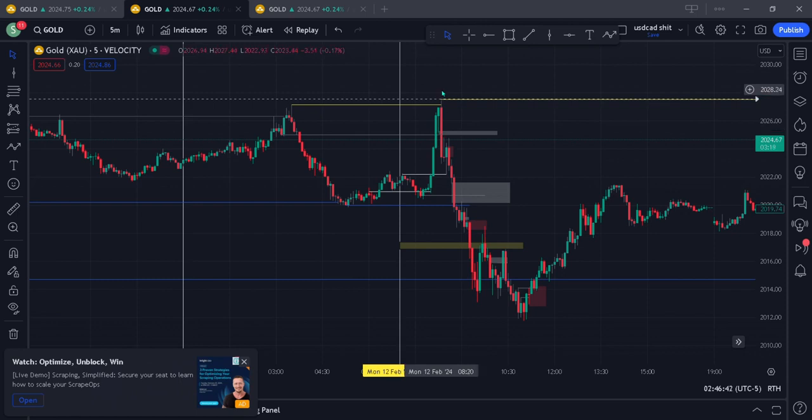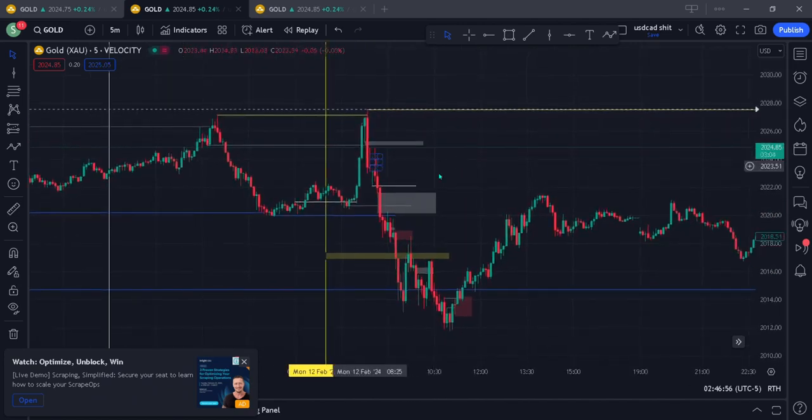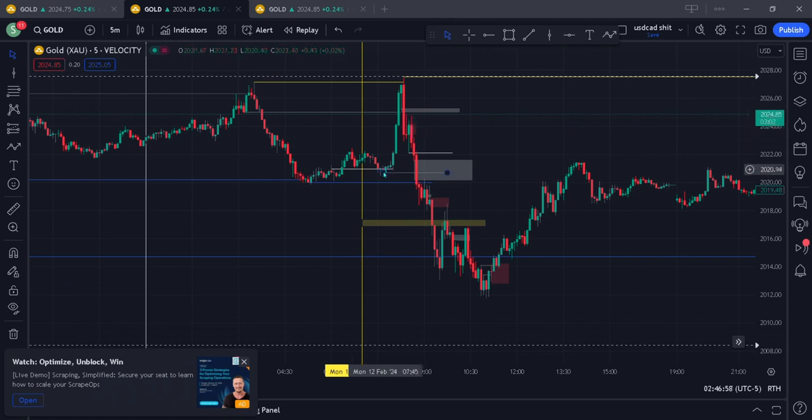Keeping it simple, you wait for the break. So here's the first low that's been taken here. So that was going to be a possible entry. These entries are a bit tricky. With experience though, you're able to execute those. And then we broke down, taking out this low right here, which I've highlighted. Let me make it white. So we broke down that low there, and then there was a fair value gap.